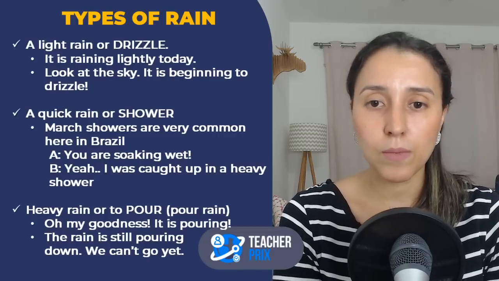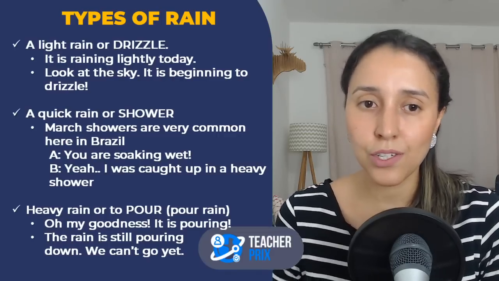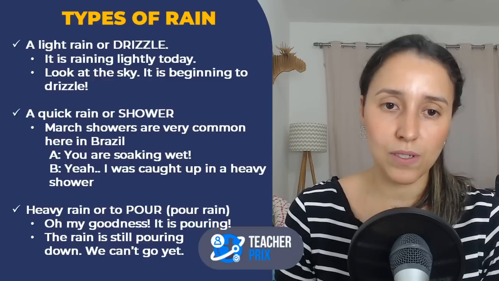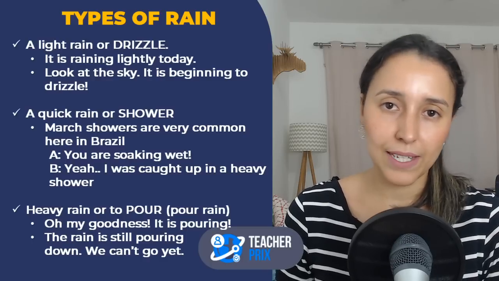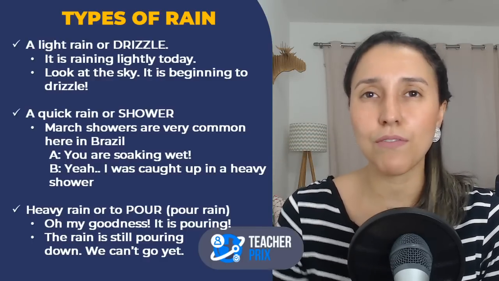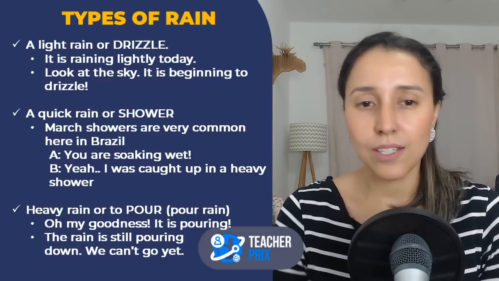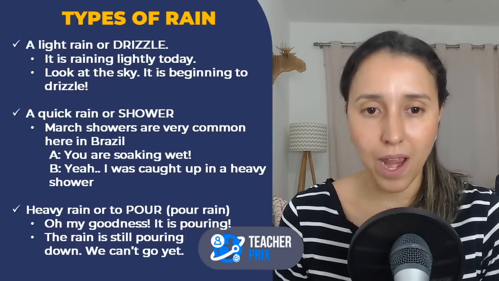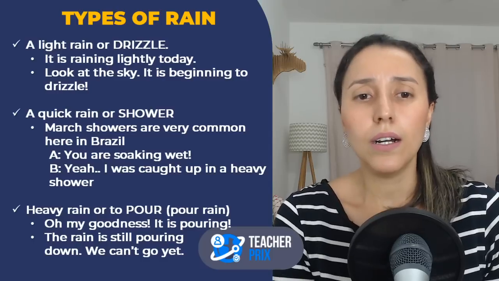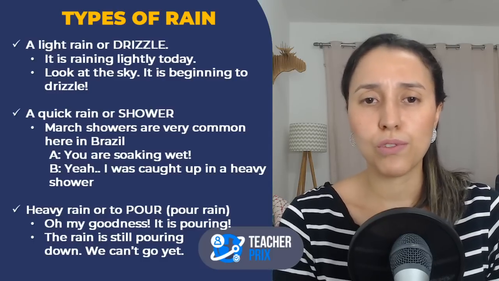I see that many people ask me questions about how to memorize words in English. This is a good way to do so. So I recommend you always use Google Images whenever I give you vocabulary lessons, especially about very specific things that are very concrete, okay? This is not abstract. You can see rain, okay? Now, types of rain. We have three common words here that you could use for rain.